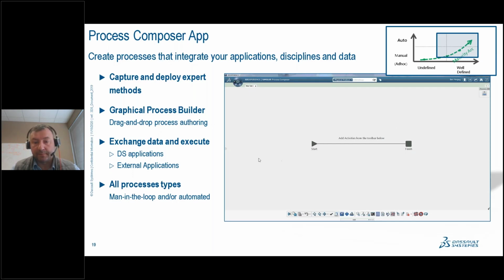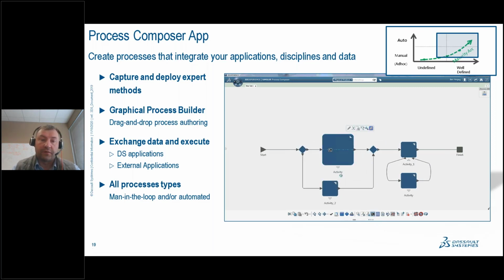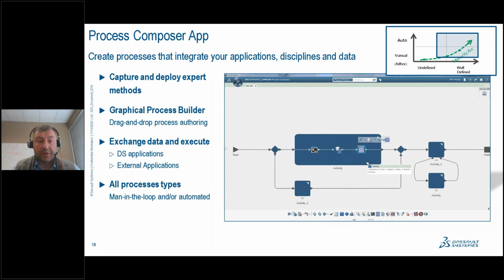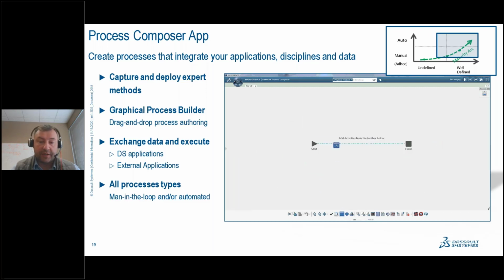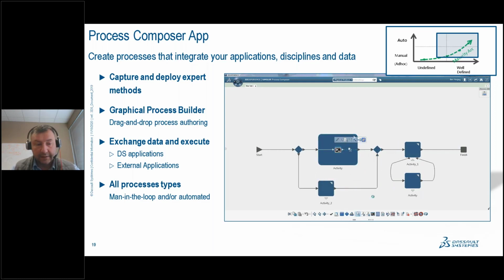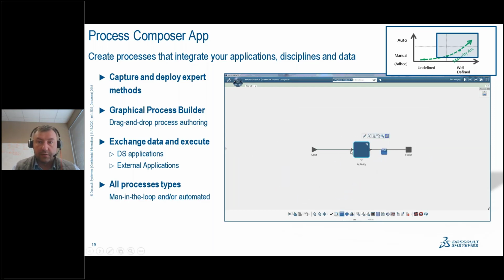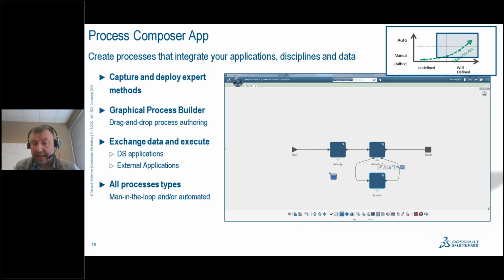As you can see here, we have the ability to create the workflow with the Process Composer. The Process Composer captures this graphically. It's easy to capture the workflow. We can use the connectors, just drop those connectors on the workflow and provide the parameters, and those connectors will connect to our products, internal and external products, for 3D Experience. This is amazing. This is very simple to use, and it works across different industries and across different simulations. We can exchange data from one tool to another tool, and we can also run multiple analyses and capture results of analysis.